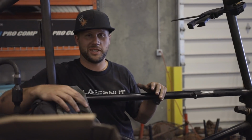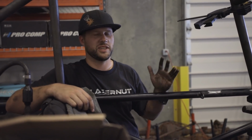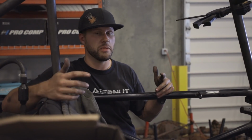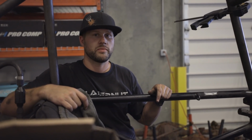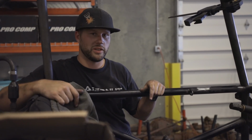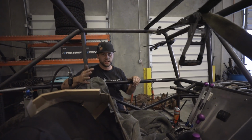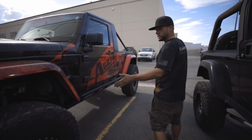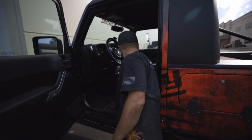We do the typical what we call soccer mom mods around here, budget boosts, stuff to just make your Jeep look pretty, all the way up to whatever you can dream up, we can build. And you have a rear steering rig that you built too, right? We've got a 2013 4-door Wrangler that we turned into a truck, chopped it all up, and made it so it has 4-wheel steering. The front's still controlled by your regular steering wheel, and the rear's controlled with this joystick here.